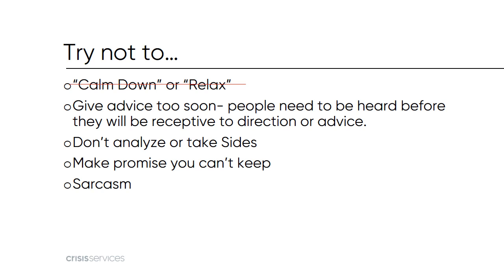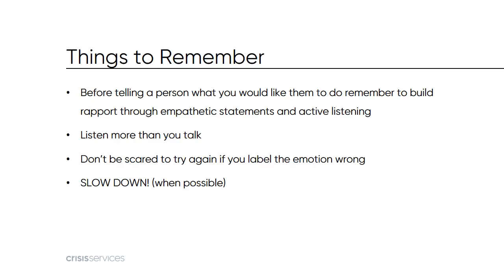Don't make promises you can't keep. For example, if someone has to go to ECMC, they're on 941 or 945, don't say things like, "If you go to ECMC, you'll be right out," or "you'll be out by the night," or "they'll only keep you there for a few hours." That may not be true. And next time you go to that person's house and it has to be done again, they're not going to believe anything you said because you broke that promise. And don't be sarcastic. Sometimes sarcasm can be taken wrong and people may not understand it.